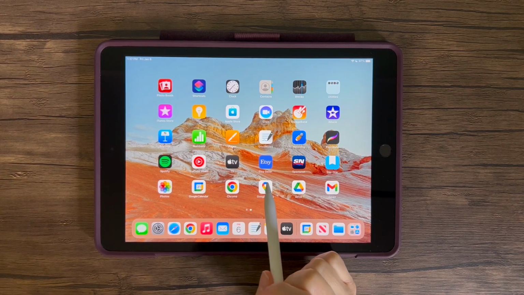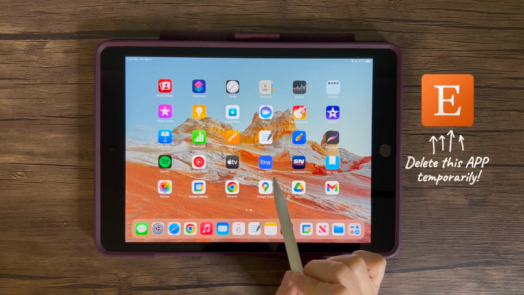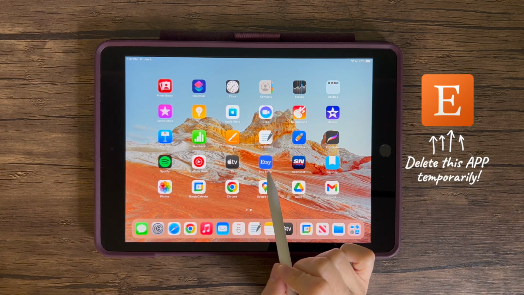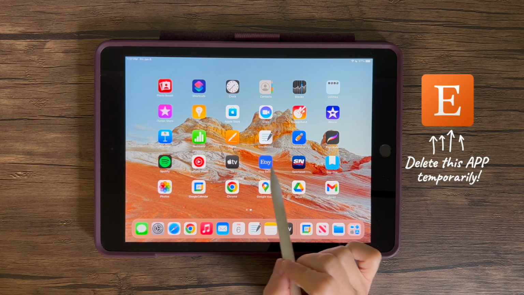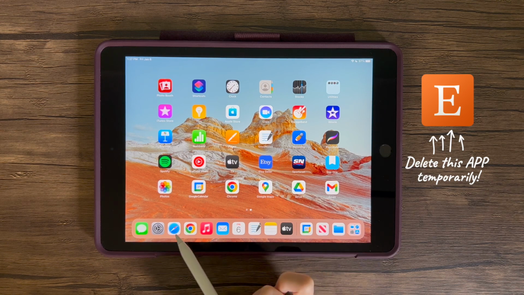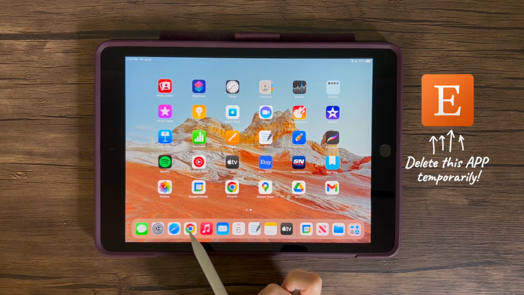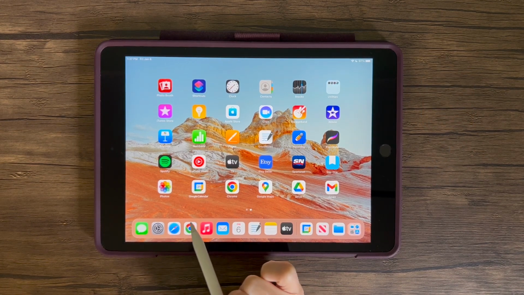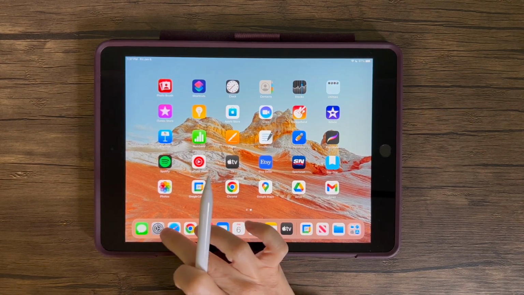So the first thing that you have to keep in mind is if you have the Etsy app installed on your iPad, not the seller app, but the actual customer app, the orange one, you want to delete that because you won't be able to access your files and it will keep launching every time you try to go to the website from the browser, which is what we want to do. So first I'm going to show you how to access it from Safari and then Chrome.